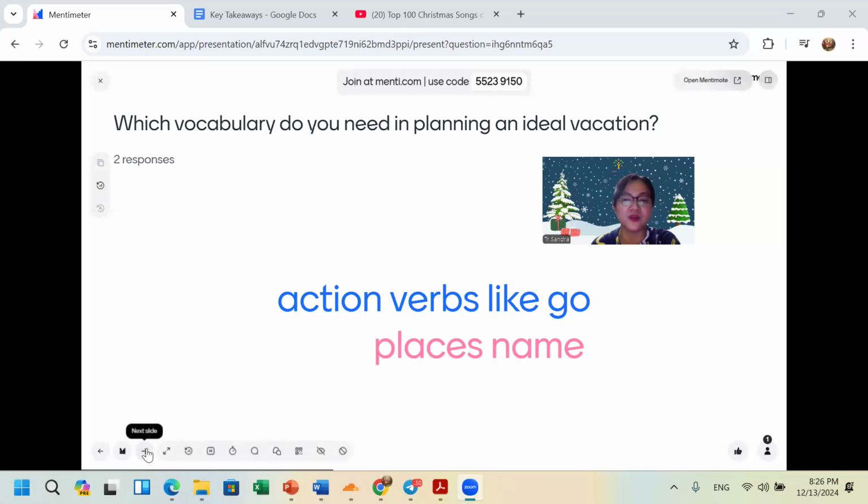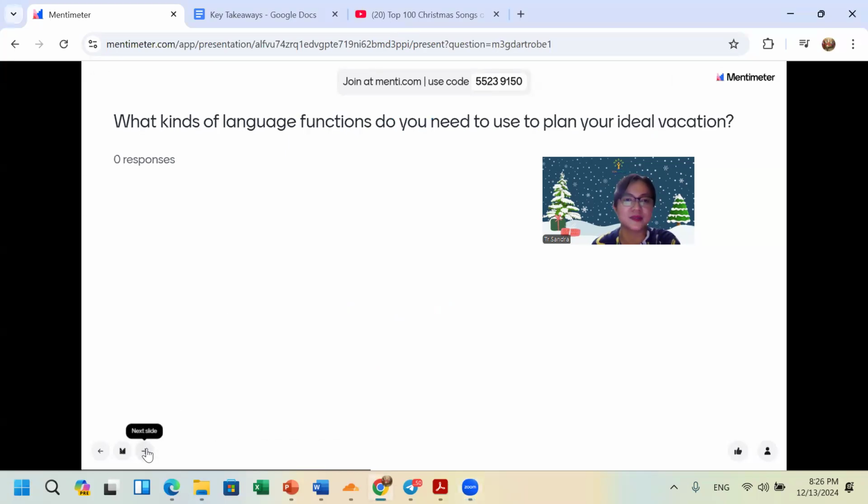So now we'll be moving to another one this time. So here, this is language functions, okay? What kind of language functions do you need to use? I mean only language functions. And later we'll be discussing language expressions. They are a little bit different, okay? Which is the umbrella term, okay, like this. So like some of the teachers have already mentioned, right? Negotiations, and then what else?